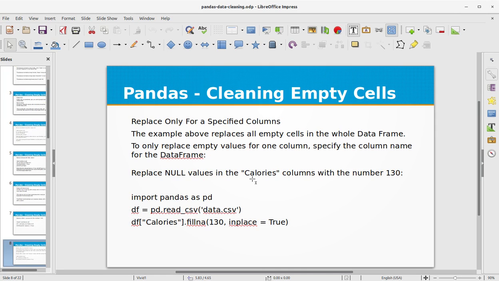To replace only for a specified column: the example above replaces all empty cells in the whole data frame. To only replace empty cells' values for one column, specify the column name for the data frame. To replace null values in the calories column with the number 130, you can mention the column as well.